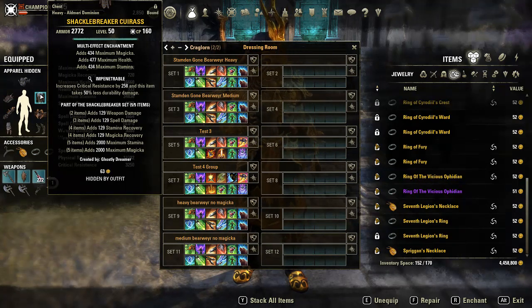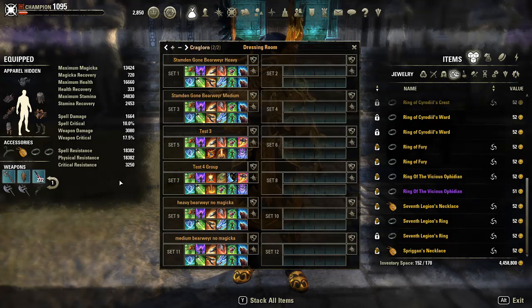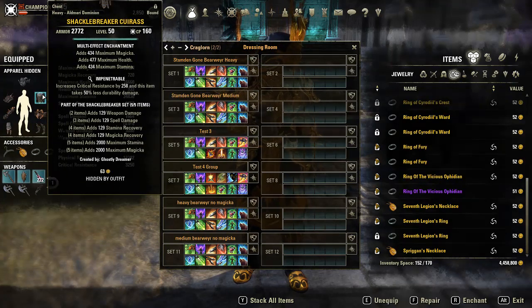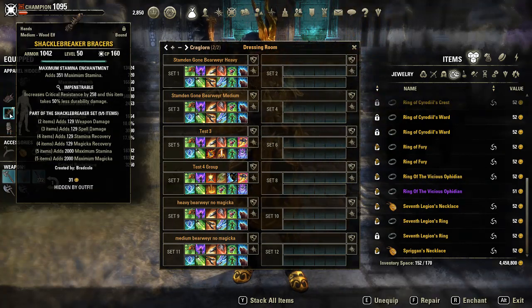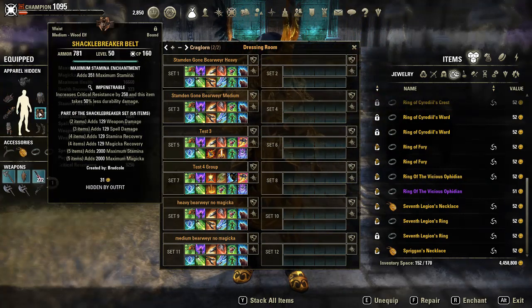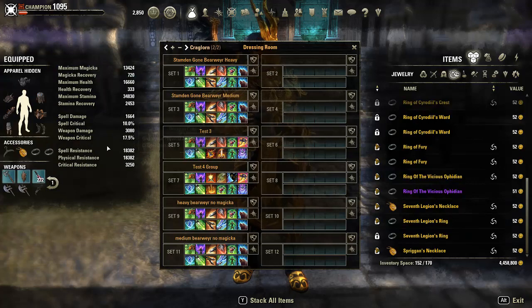Also gives us a bit of stamina recovery in there, which is kind of nice because we can run more protective pieces if we want. So the way that I have that set up is I have Try Enchant chest, Try Enchant legs, both of them are heavy. Then I have medium Stamina in Pen gloves, medium Stamina in Pen belt, medium Stamina in Pen boots. So I have 5 on the body Shackle Breaker, and then I have the jewelry switched out.